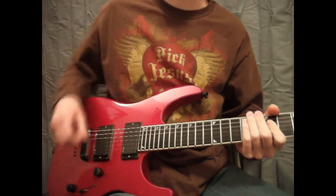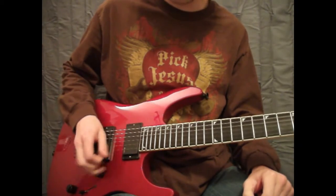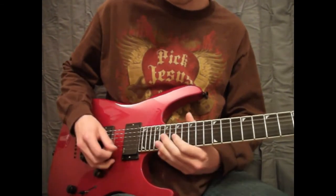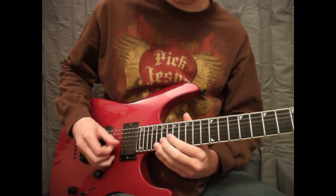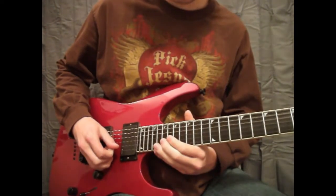We're going to be on the B string to start out with. The second string. So it sounds like in standard tuning, open. And going to be starting on the 19th fret. And then we'll go to the 17th fret. So this is the timing. Listen to this. And then normal.